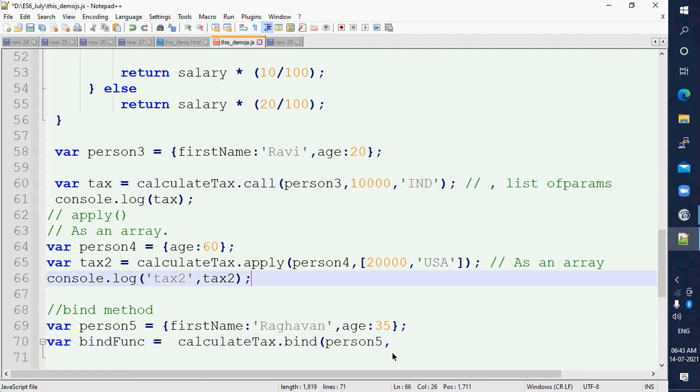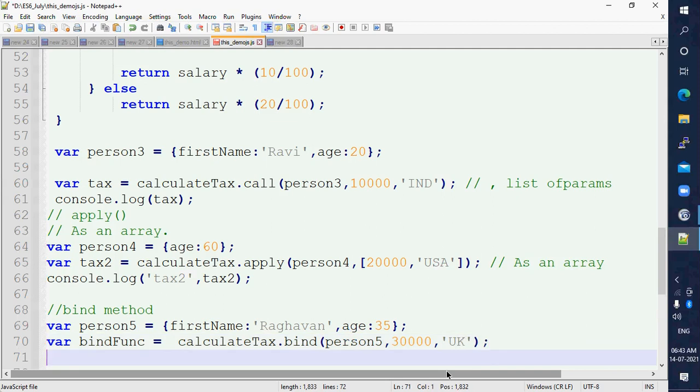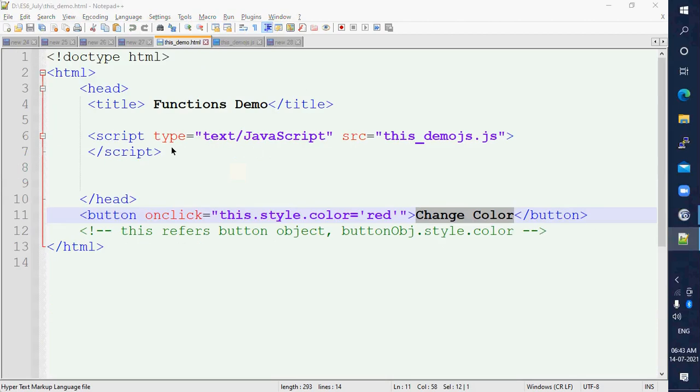Next I'm going to pass some salary, 30,000. The country is UK. Now if we execute this.